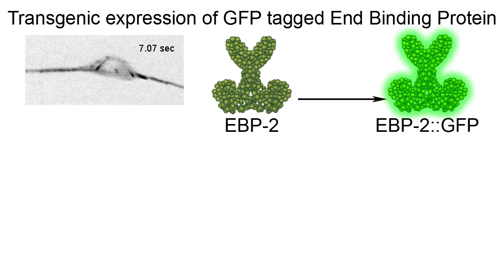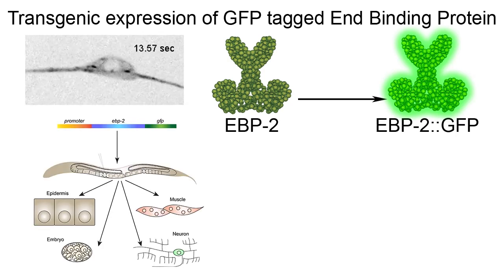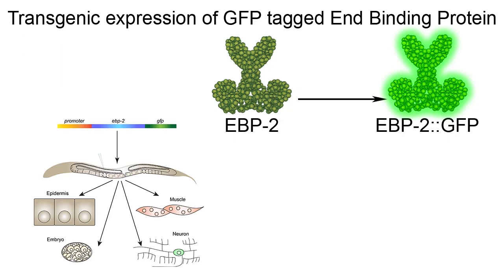Fluorescently labeled end-binding proteins like EBP2-GFP here appear as comets. Dynamics of these comets has been correlated with concomitant growth of the microtubules and is a key indicator to gauge microtubule dynamics and orientation. In order to observe these comets in a specific cell type, a transgene with DNA of EBP2 and GFP is expressed under a specific promoter.